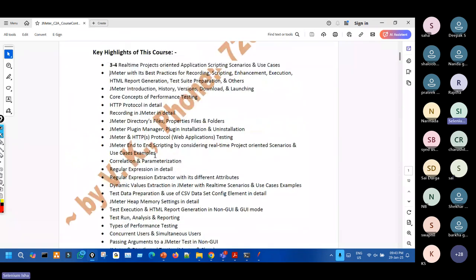Everyone will do a comparison, right? So many institutes and many persons will be teaching JMeter, and if you have to invest your 9,000 rupees, you will do R&D, correct? Whose course content is good, who is a good trainer, whether my 9,000 is worth investing or not, right? So that's why I have kept it.